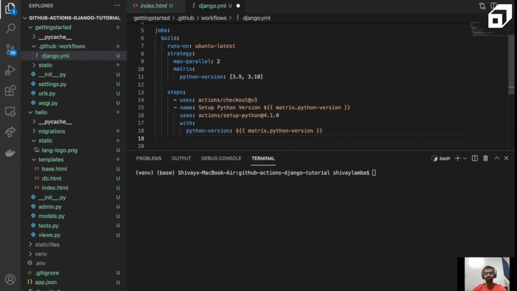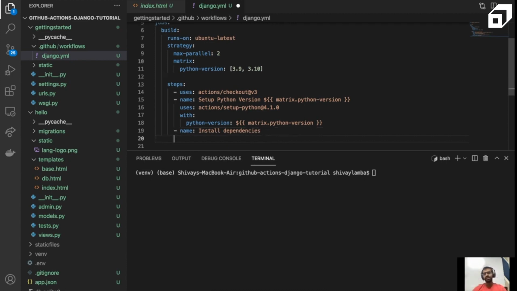And the next thing that we can define is again the name. Let's say we want to install all of our dependencies, because that is what we want to do whenever we run this on the Ubuntu latest runner. For that, we're going to be running the following command.